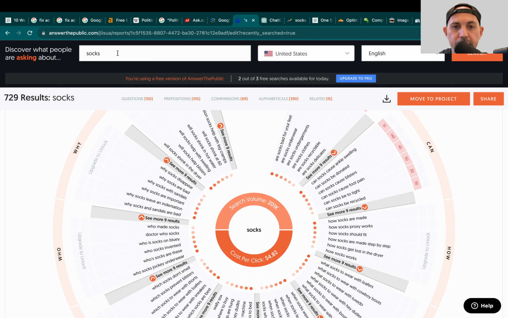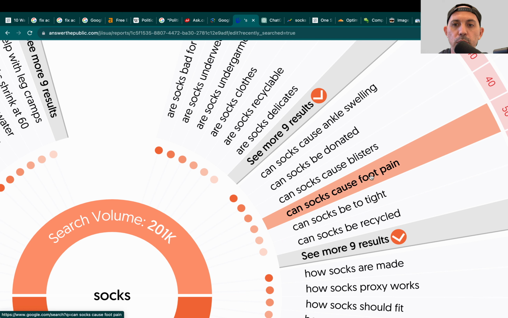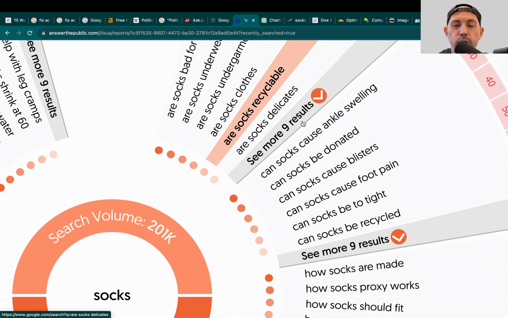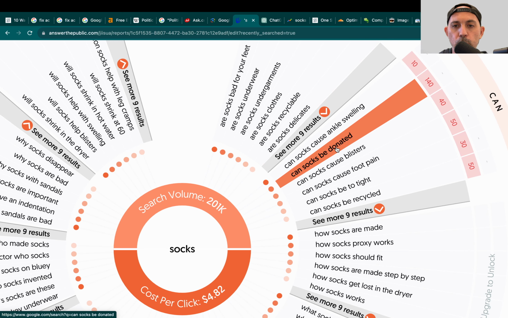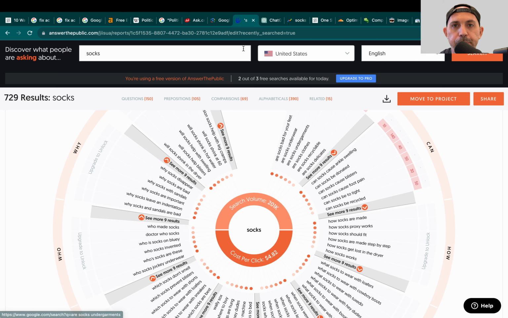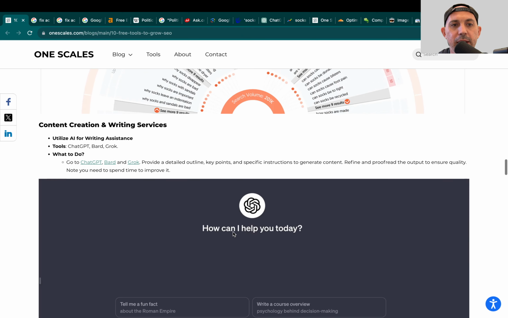And what it'll do, it'll try to give you all these things that people are searching for related to questions. So for example, they use the what, where, when, will, etc. And so I can actually look at these ideas. Let me zoom in for you guys. Just for example, I can make an article of can socks cause foot pain? And I can make all these other articles for my blog, and I can be the place that people want to go to for any information on socks. And eventually the people who want to buy the socks will also buy from me. So I can be the one that gets a lot of traffic, and I can funnel it into my e-commerce or whatever it might be. Okay. Next one. The next one is for writing services.